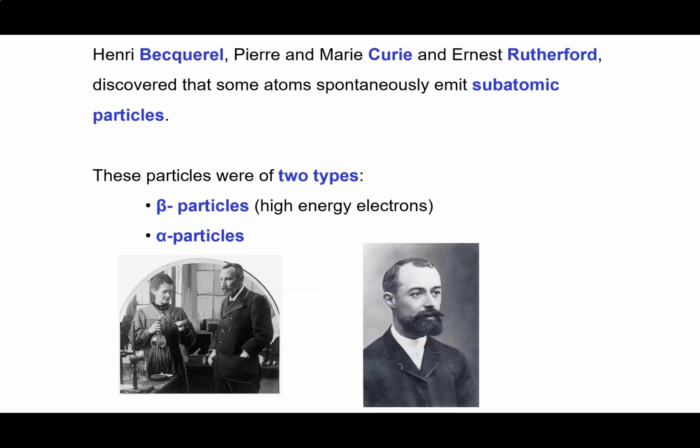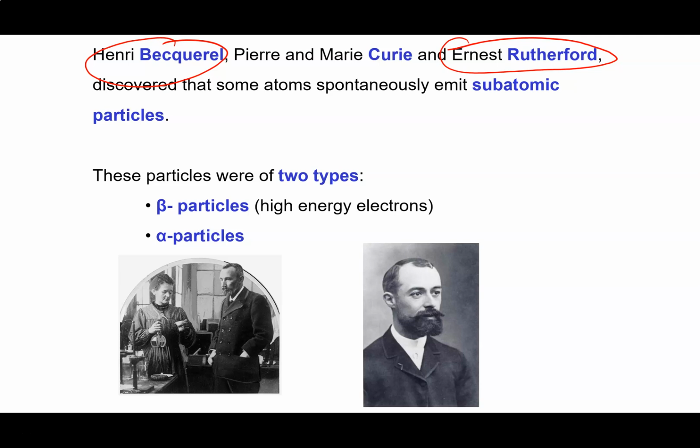So, seems reasonable. Everybody now wants to test Thomson's plum pudding model of the atom. On the same timeline as all of this is happening, people were discovering radioactivity. This was done by a bunch of people in Europe, namely Henri Becquerel and Pierre and Marie Curie, who were a married couple. Over in New Zealand and then later Canada and England was Ernest Rutherford.